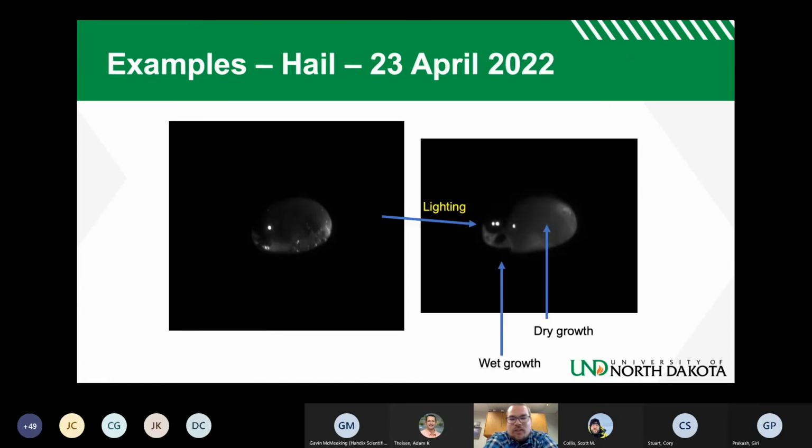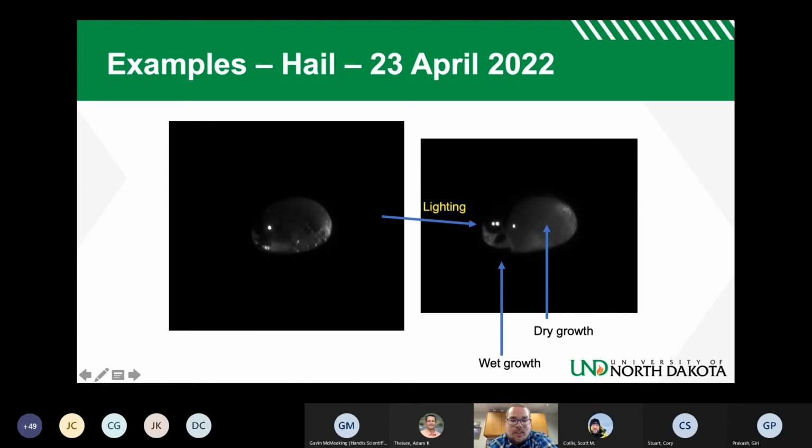Another thing to know is you can adapt this system to other types of precipitation. We happened to have a hail event just a couple weeks ago, and I was elated to see lots of hail coming down. Most of these hailstones were around 1 centimeter or so. It turns out that you can actually image hail with this thing. What you're seeing here is that the lighting is coming from the left-hand side of these pictures. From being outside in the hail, I can tell you these hailstones looked like dry growth surrounded by wet growth. The light was entering the wet growth and internally refracting and reflecting through it, hence these little dots you see here. The more opaque area is the dry growth of the hailstone.